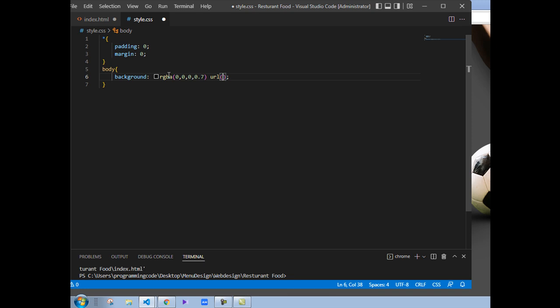For this we connect this background image with HTML, with the folder we have put it in, or are going to attach an image inside that folder. We write the image folder slash, and we have a banner image in PNG format, banner.png.